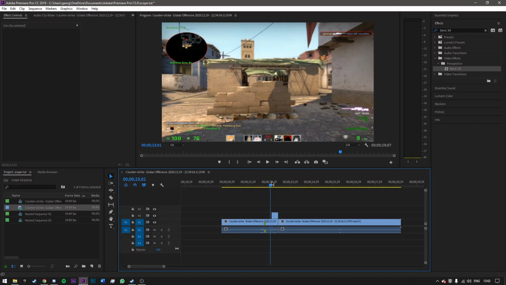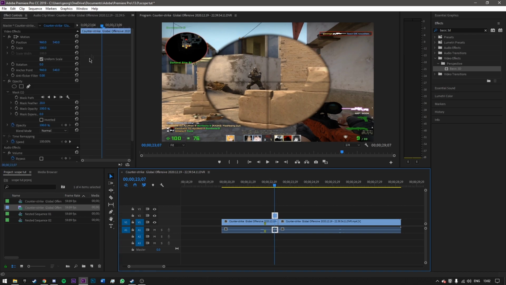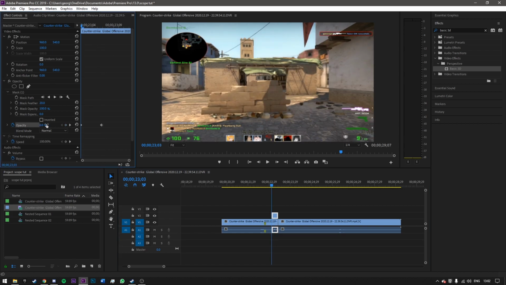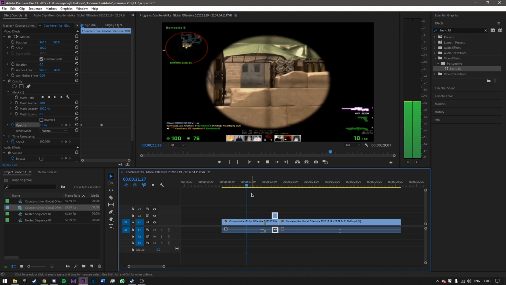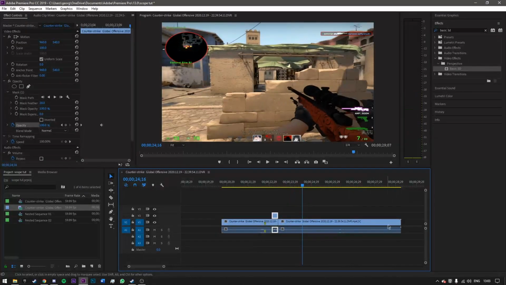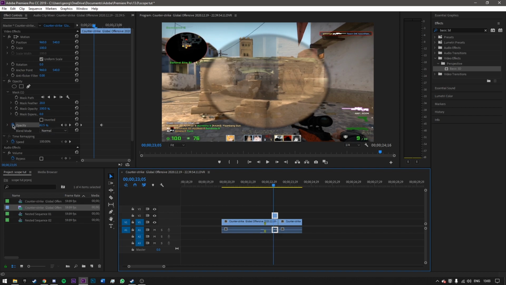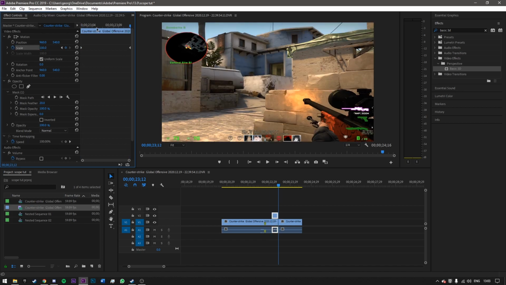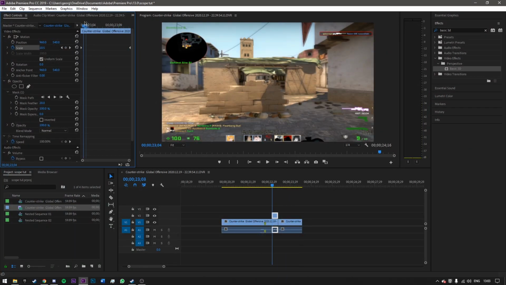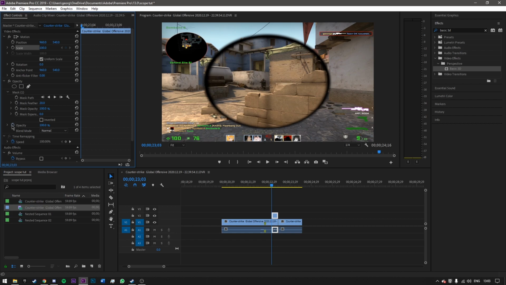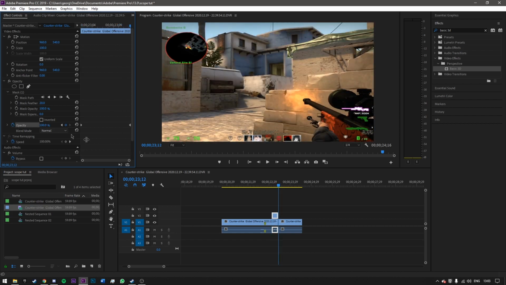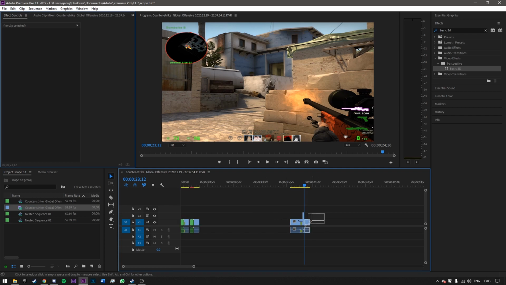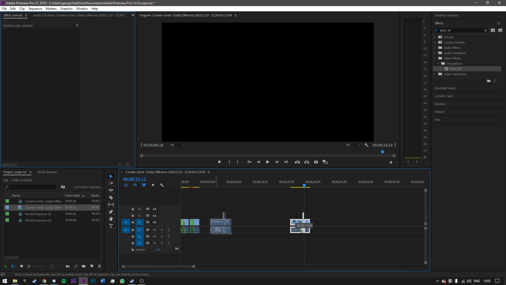Now obviously there's a couple of things you'll want to do for this. You could bring the opacity up, so you could have the opacity go from 0 to 100 like this, which I think looks quite cool. So we get our first kill. And second, you could have it scale up. So if we just got rid of the opacity and put it on 100, we could have it go from, say, 0 to 100%, like so. There's lots of things you can do. I think I'm going to go with opacity only because on my other one I did that scale. But in theory, you could use both the first 2 effects that I did for this transition.